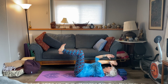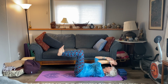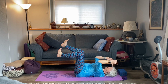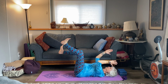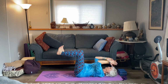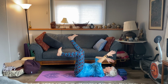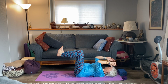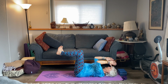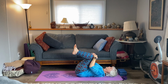moving through contralateral dead bug series, doing the first one with the bent elbows. Finishing your next round. And either bringing your feet to the floor or bringing your knees into your chest for a rock and a roll.